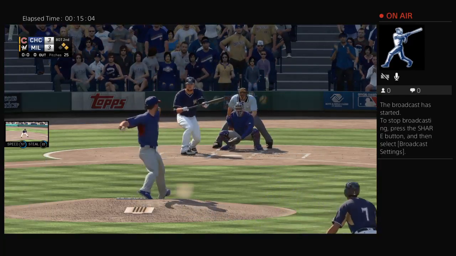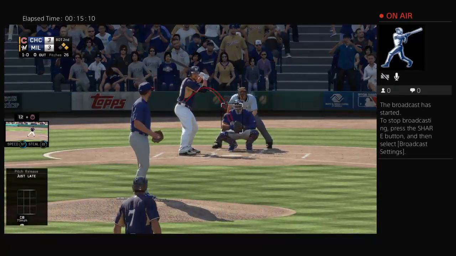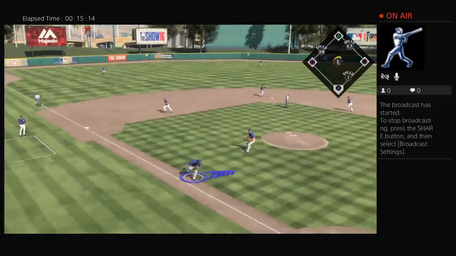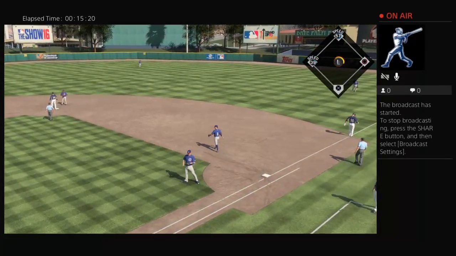Into the box, John Lester showing bunt here, but he takes ball 1. And you know, I've always thought if you're pretty sure a guy might be trying to bunt, then put that first pitch out of the strike zone. Make him show you his intentions. Maybe you get him to offer something that he shouldn't.